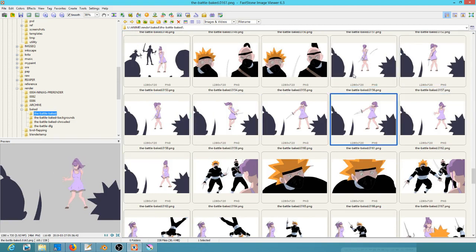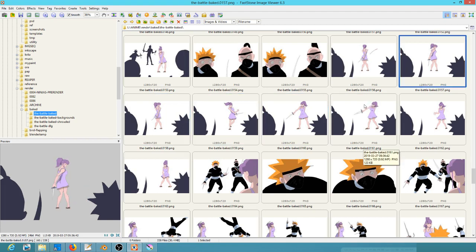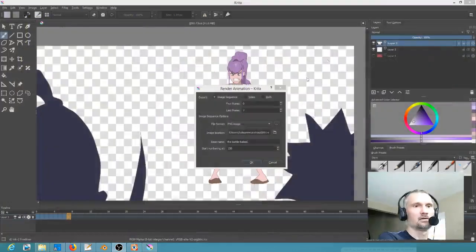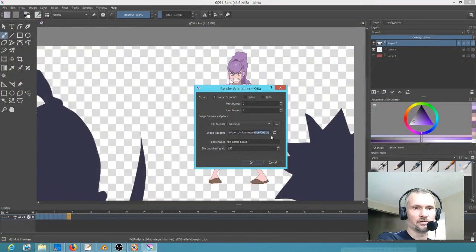And it looks to me like these are still the images that were in OpenToonz. And indeed, it's screwed up. This is bad because what happened was Krita saved it into this folder. Hmm. 0091E.